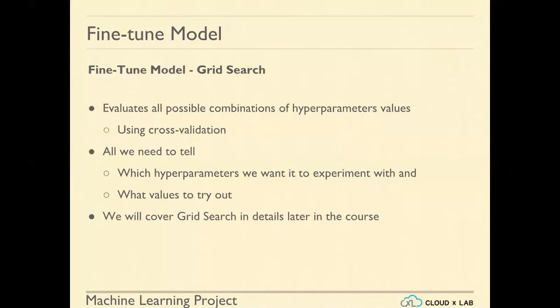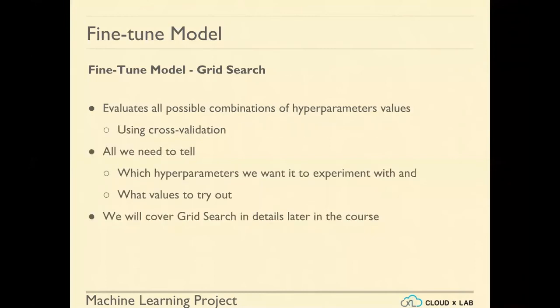We take the list of hyperparameters, and for each of the hyperparameters we say, let its value change from here to there, and we do that for all the parameters. Let the system generate all the combinations, not permutations, all the combinations of these parameters, and then call the cross validation under the hood and pick the one that's giving the minimum error.